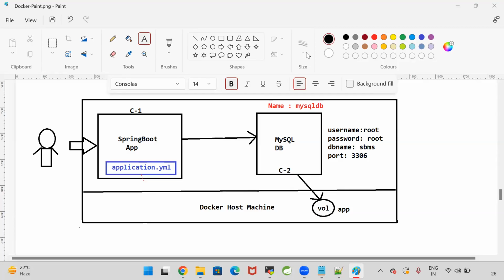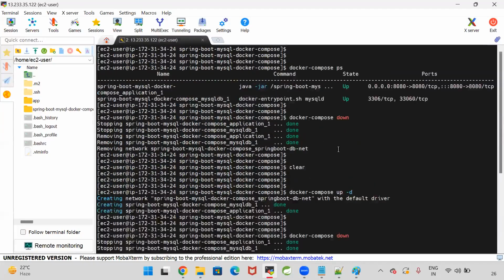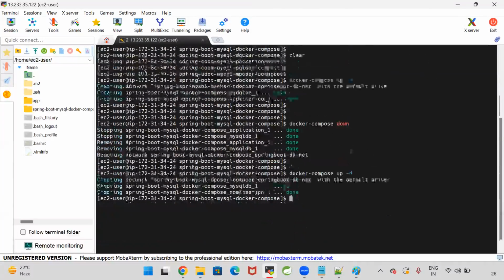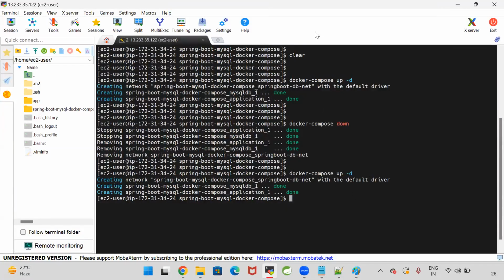Okay, guys. After changing the Docker Compose YML, we no need to rebuild the project, because we are changing only the volume, not the image. When I make changes to the Docker Compose YML, I'm not building the image. I'm just stopping the containers and starting the containers. That's it. You just need to stop the container and create the container.